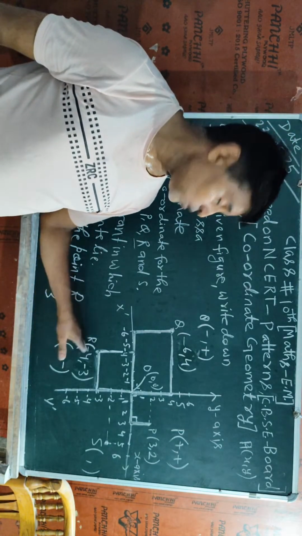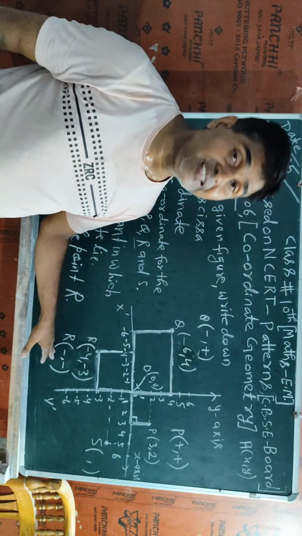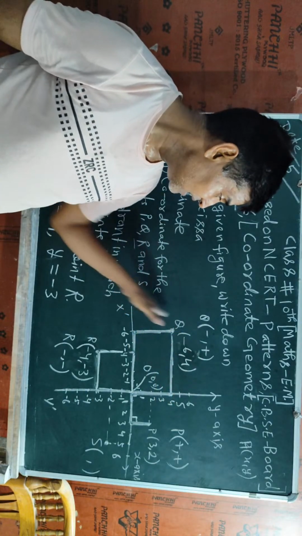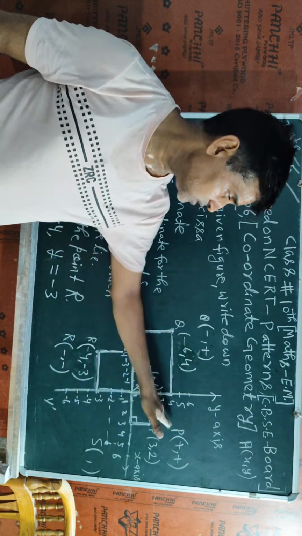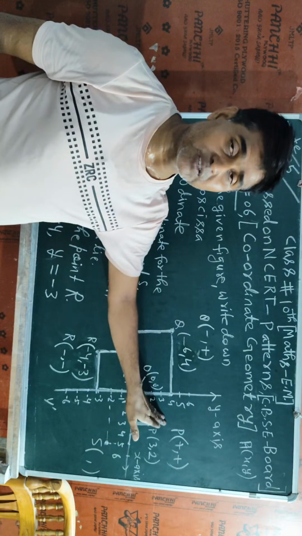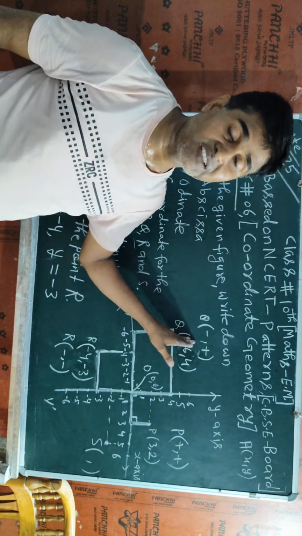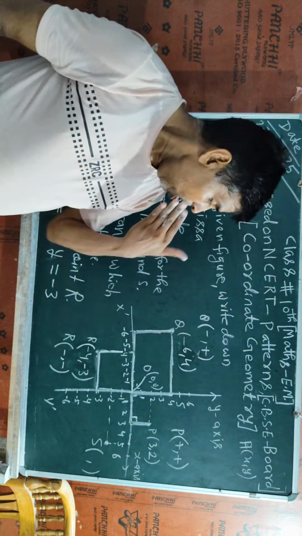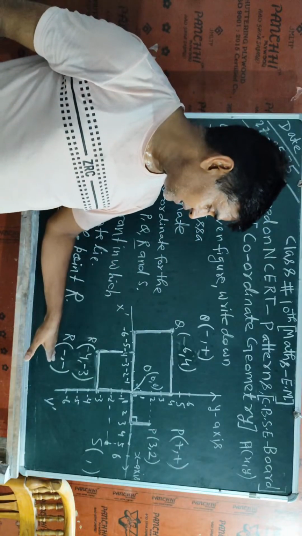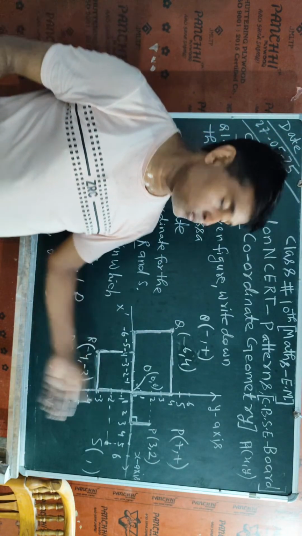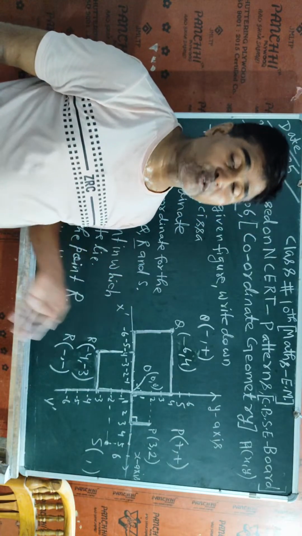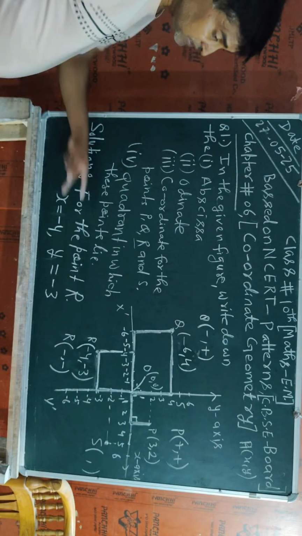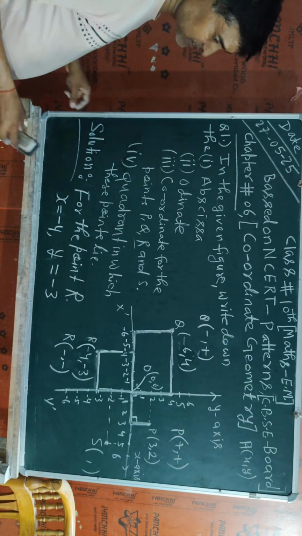It means that this point will lie in the third quadrant, because from the positive x-axis I have to move in the anti-clockwise direction. In the first quadrant I will consider plus plus sign. In the second quadrant I will consider minus plus sign. But in the third quadrant, I will take minus minus sign. But in the fourth quadrant... I will solve the question, and after solving the question I will explain that quadrant in detail. So here I will write the coordinate of the point R.